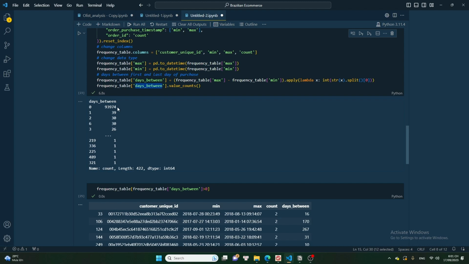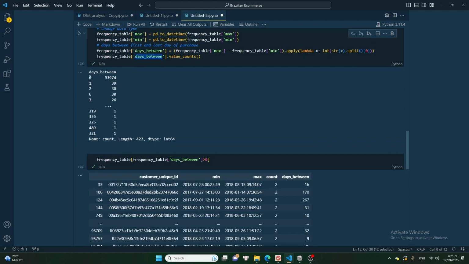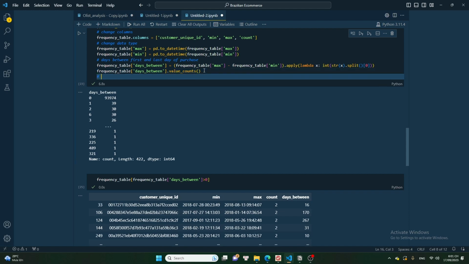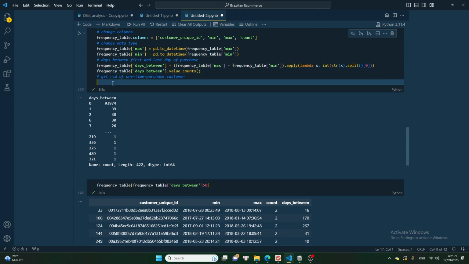There's no frequency, and even the monetary is not important because they do not stick to us. So it's better to just exclude the customers that only purchased from our platform one time and analyze the rest of them. Okay, get rid of the one-time purchase customers. We do that by updating the data frame where the days between have to be more than zero.